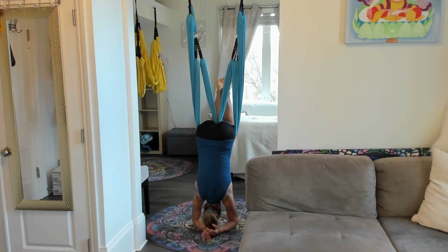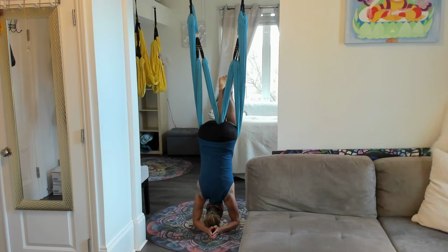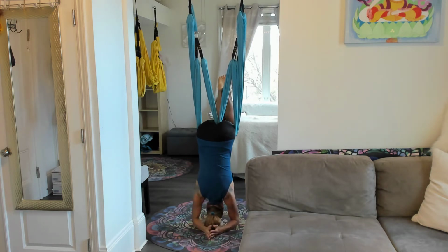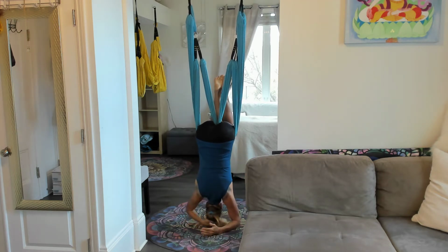And it's great to strengthen the neck and build up those side muscles. But sometimes it can also strain the neck and we're not able to stay in a headstand for very long. Or we can lose our balance and fall over. So the swing is holding us, creating that balance, creating the length and symmetry, pulling on the hips evenly. And it just feels really good to hang, letting the swing and gravity do the work.